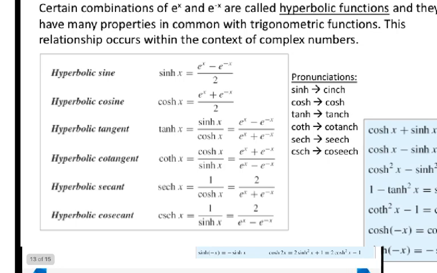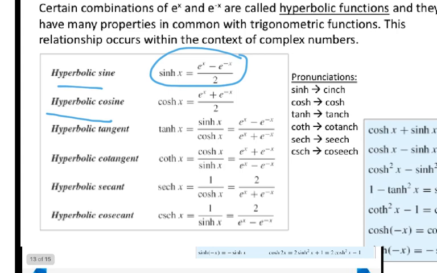So for our test, I would give you a chart with all that information on it. You do not have to memorize that. You do not have to memorize, for example, this formula right here. That's not required. I will give you that information. I just want you to be able to know that it exists and be familiar with it and be able to use it. That's all. So that's kind of an overview: these are the definitions.